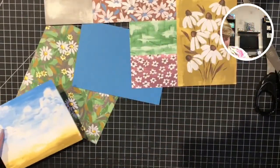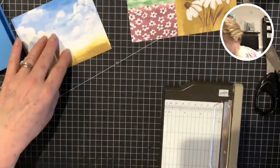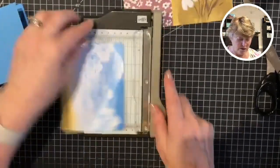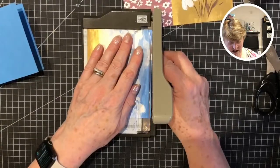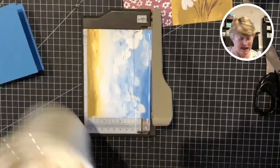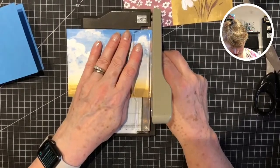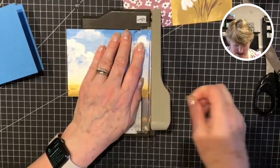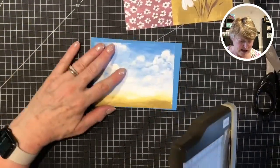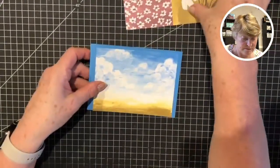The trouble with these panels is that if we cut them with large scissors we won't have a true straight edge, so I'm going to trim the edges with the guillotine just to give that extra straight edge. So that's my panel and there's my base card. I'll place this in the trimmer and slice off the tiniest edge just to get that hairline straight. There is a bit of a wedge on that — there we go. That could be my base card but that's just finding the actual starting point.